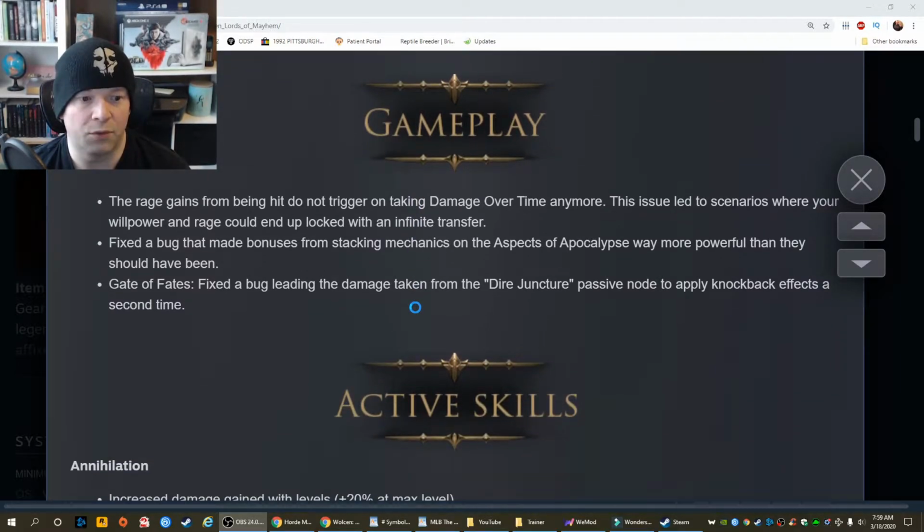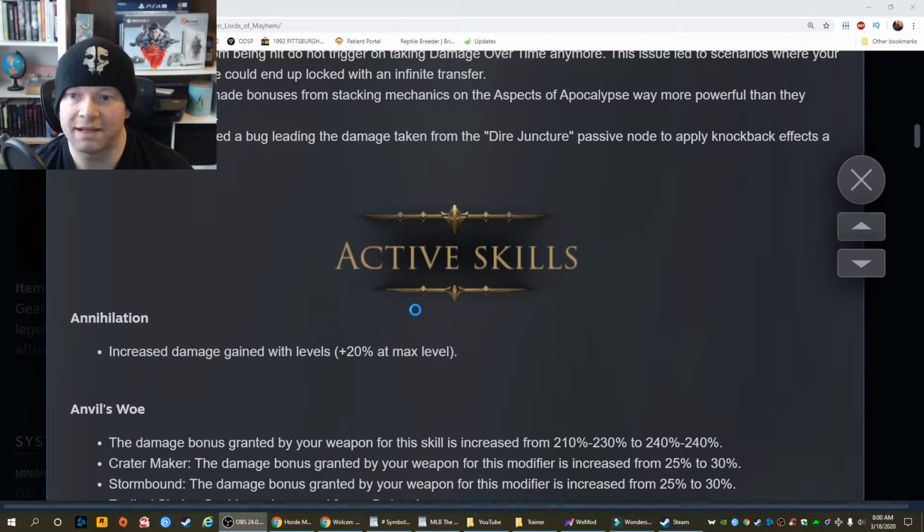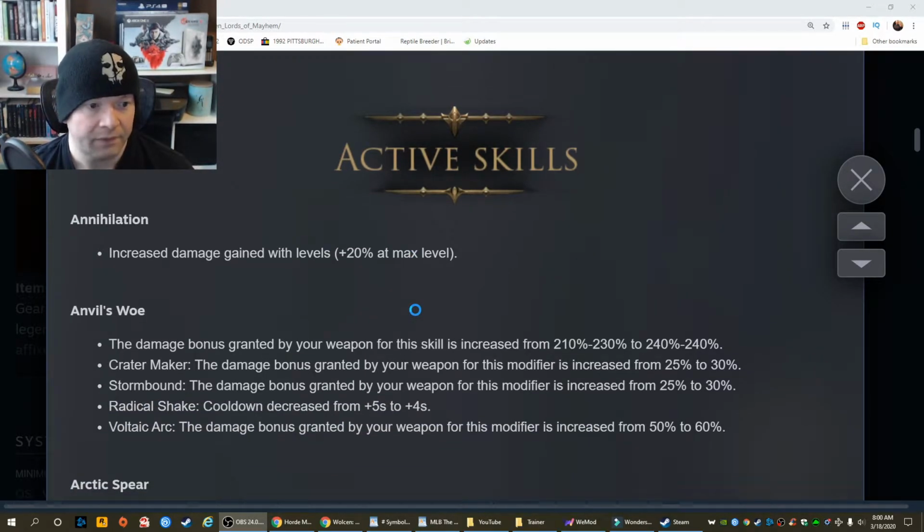Anyways. Gameplay. The rage gains from being hit do not trigger on taking damage over time anymore. This issue led to scenarios where your willpower and rage could end up locked with an infinite transfer. Fixed a bug that made bonuses from stacking mechanics on the aspects of Apocalypse way more powerful than they should have been. Gate of Fates: fixed a bug leading the damage taken from the Dire Juncture passive node to apply knockback effects a second time.